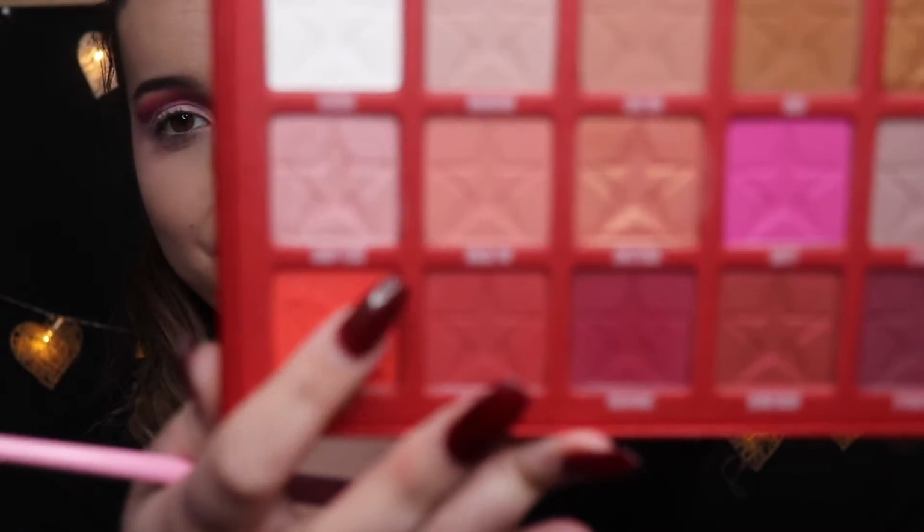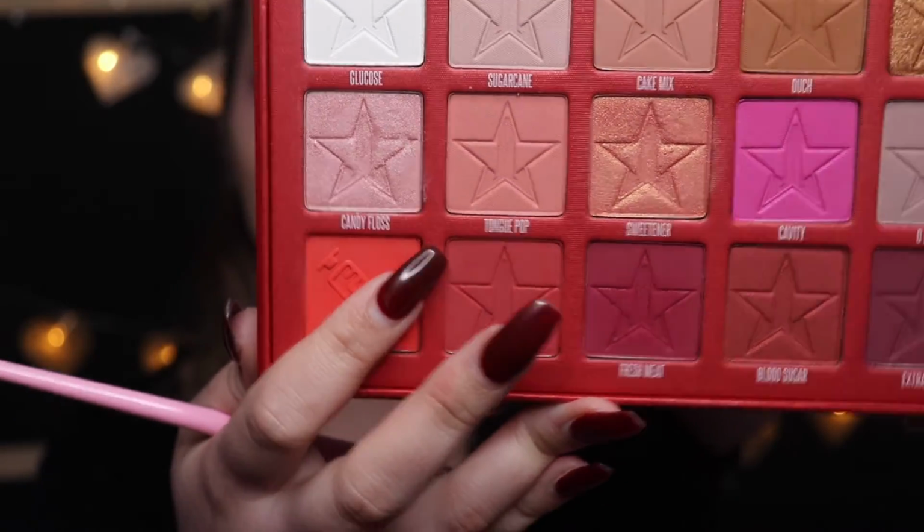Oh, how cute is that? Alright, I'm going to go in with the Perrick color, which is actually a bright red. It's this one here. It blends in with the color of the palette, and I'm going to do that on my eyeball. Dear God, I hope this stays.